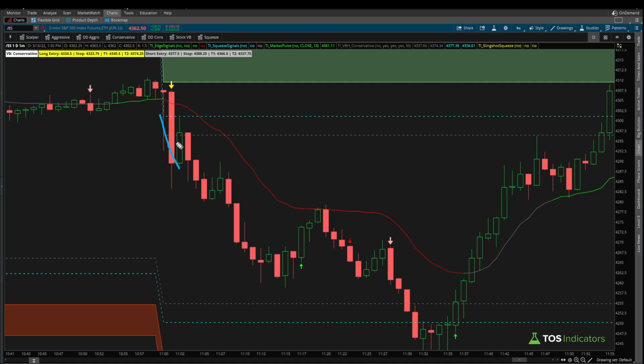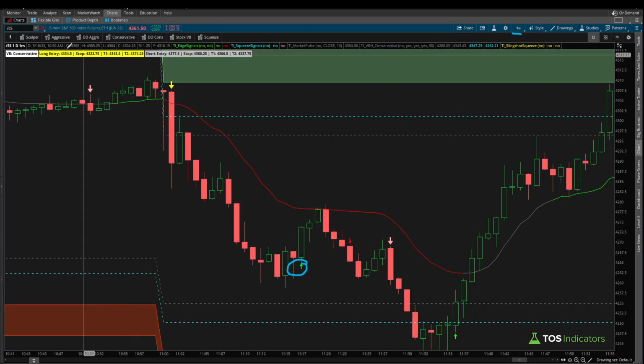So for anyone looking for that fade of the initial reaction, since the initial reaction was a downside move, we would have expected a fade in the positive direction, giving us a short opportunity. That did not happen. So that again went away from what we saw in January. Instead, we saw continuous selling with the bears having full control here. Now, the first time we had an edge signal, and this is again off of that 1-minute time frame chart, and the edge signal is our overbought, oversold indication, plotted by these green and red arrows, was on the candle of 11:17 a.m. Pacific time.